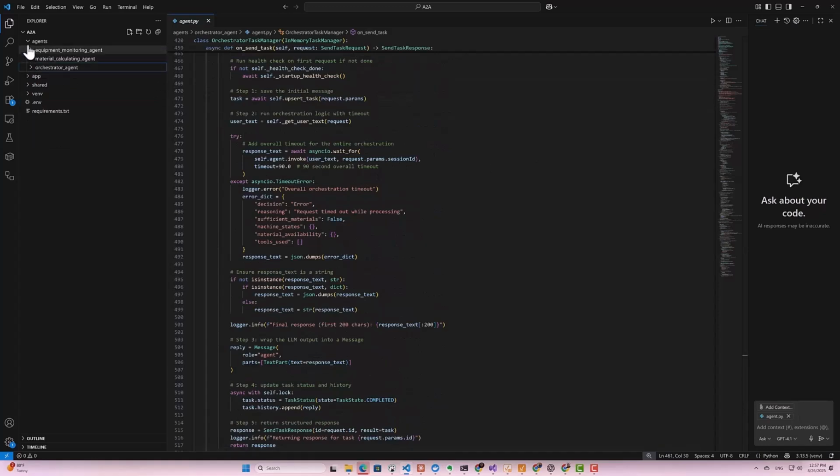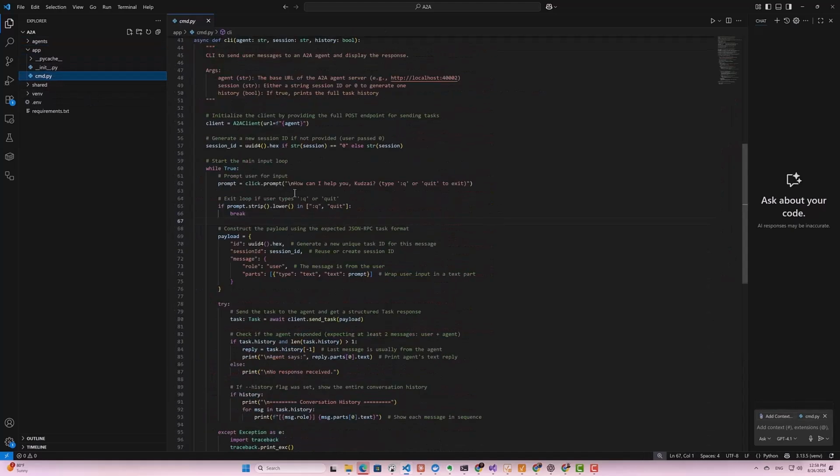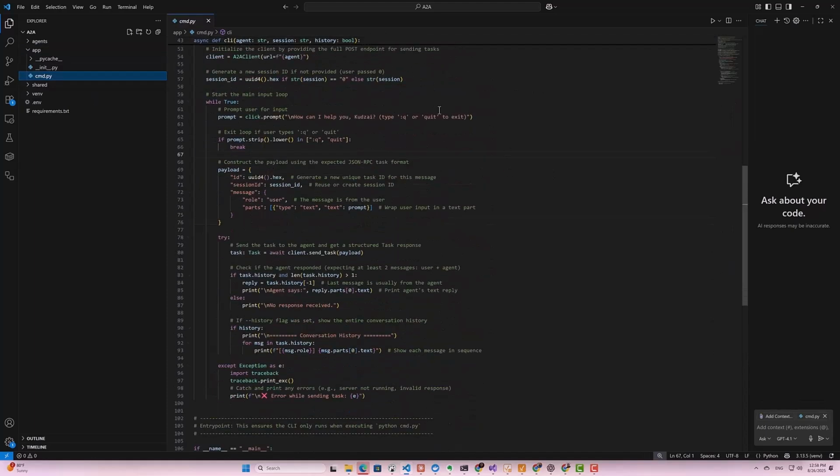Let's finally look at our app. So basically, our app is a command line interface. When it starts up, it simply prompts the user, how can I help you? And then it strips that query, and then it sends that as a JSON RPC message to whatever server you point it to.